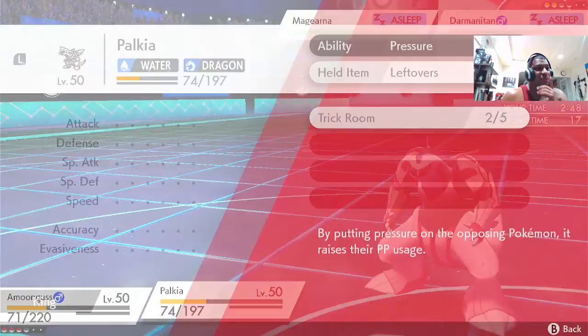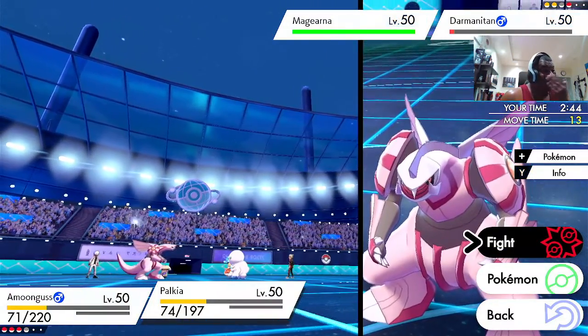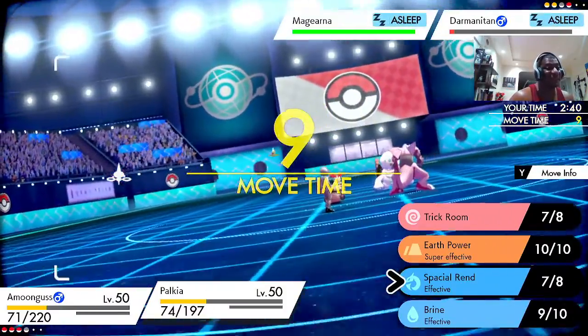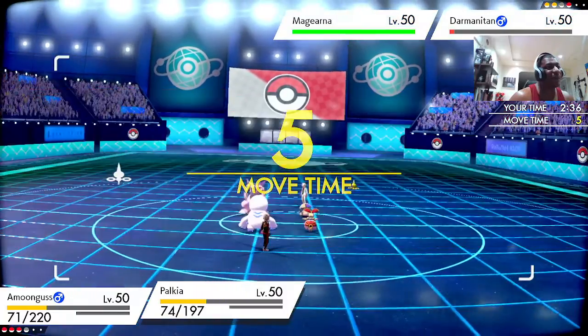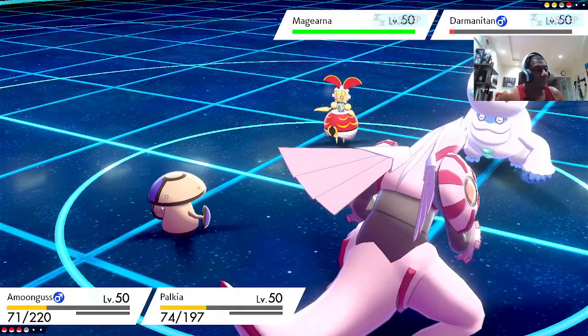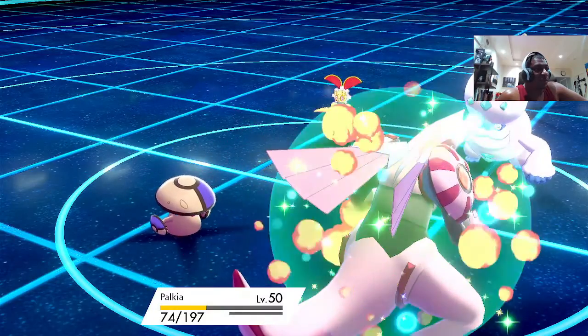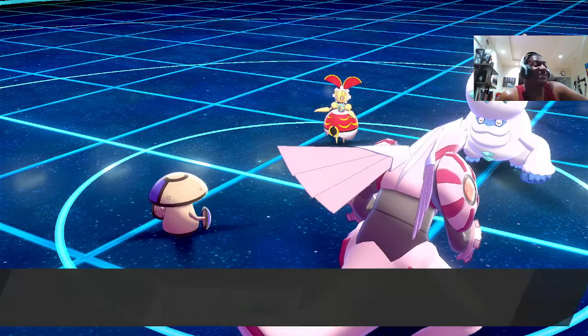But before I do that, let me see how many turns of Trick Room I have. I have 2 more turns of Trick Room. Now again, once the mons wake up, there's nothing else I can do about that. Actually, let's Earth Power into the Majarna. Let's do that. Alright, so let's Pollen Puff, gain some more life points. Life points, sounds like Yu-Gi-Oh! HP.